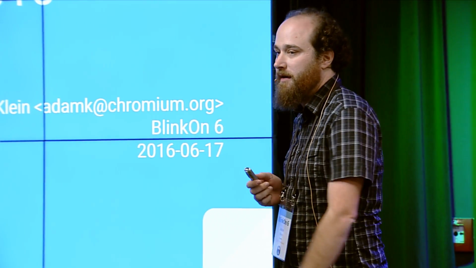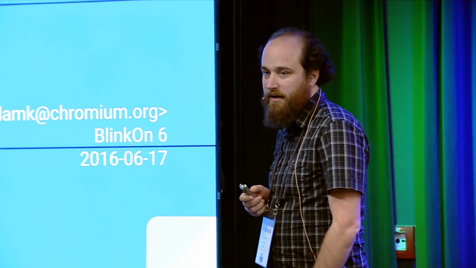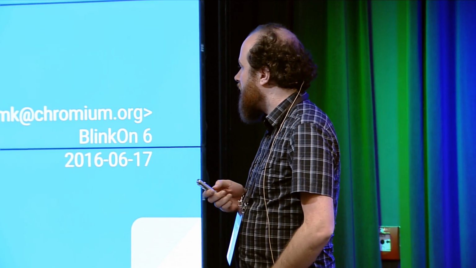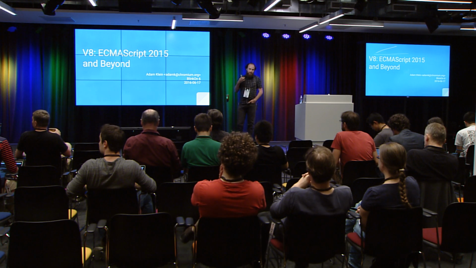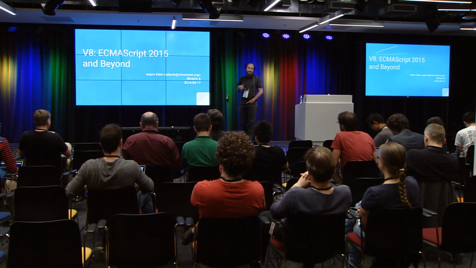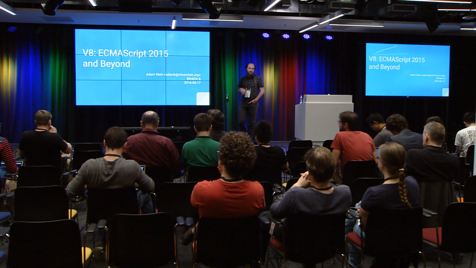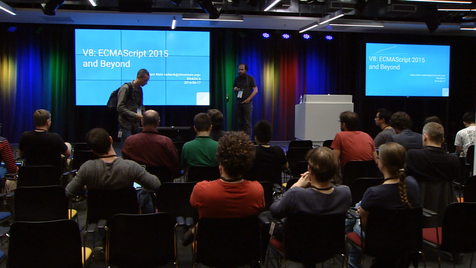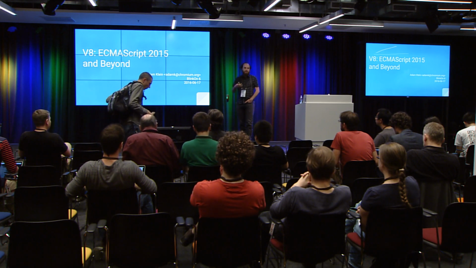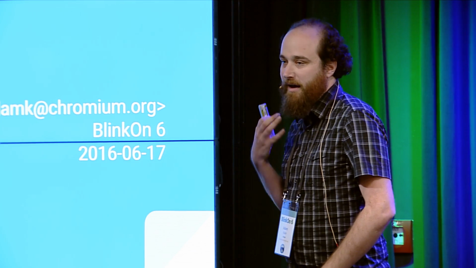I'm Adam Klein. I'm the manager of the SFO branch of the V8 team, and I'm also our lead on standards stuff. And I want to talk today about what we've been doing over the last couple years with regard to the language in V8 and in the features we've been adding to JavaScript and the capabilities we've been giving developers and the platform. And for the audience today, I want to focus on what this means for Blink, what this means for web APIs.